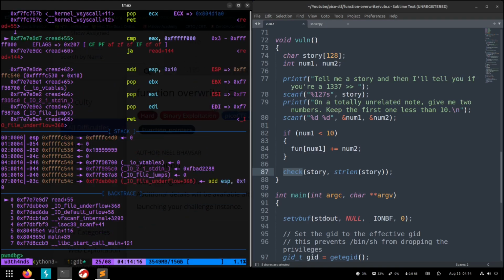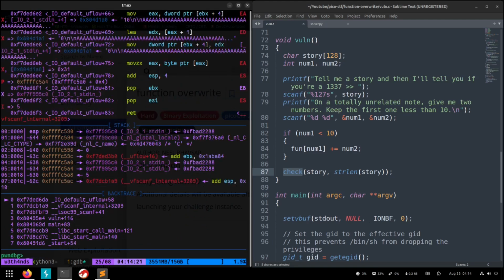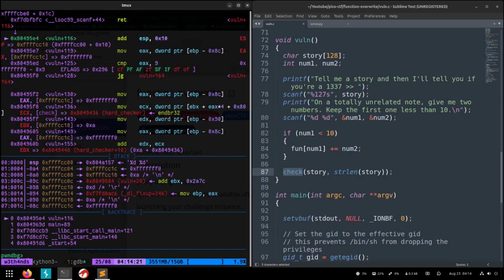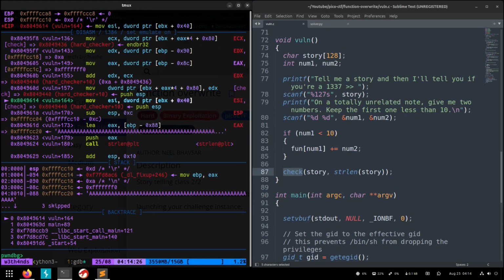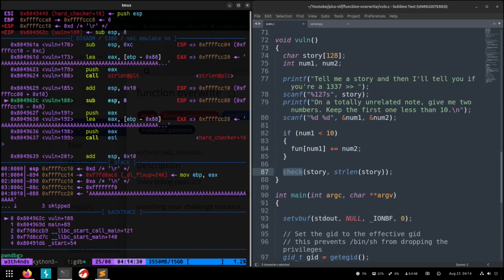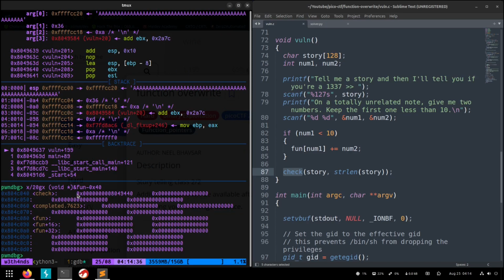If we continue a bit, finish read, finish, finish, finish, finish, and we are inside vuln. We continue, strlen, alright. And right here we actually see that we have changed this address. If you remember, it was 36 in the end, but now it's 440. So we see that our offset was correct, minus 16, and we actually managed to change this address. We added some stuff, we added 10, but unfortunately this address still lies inside the hard function, and we should change that.